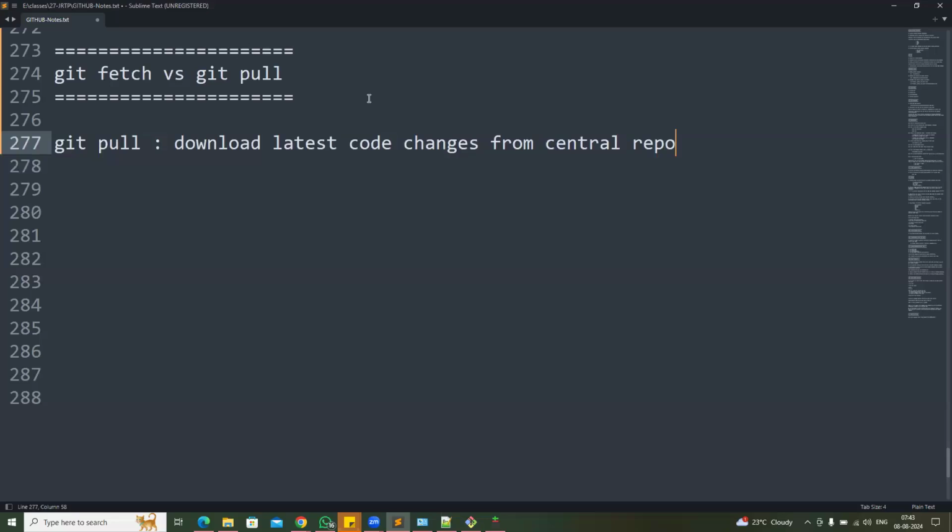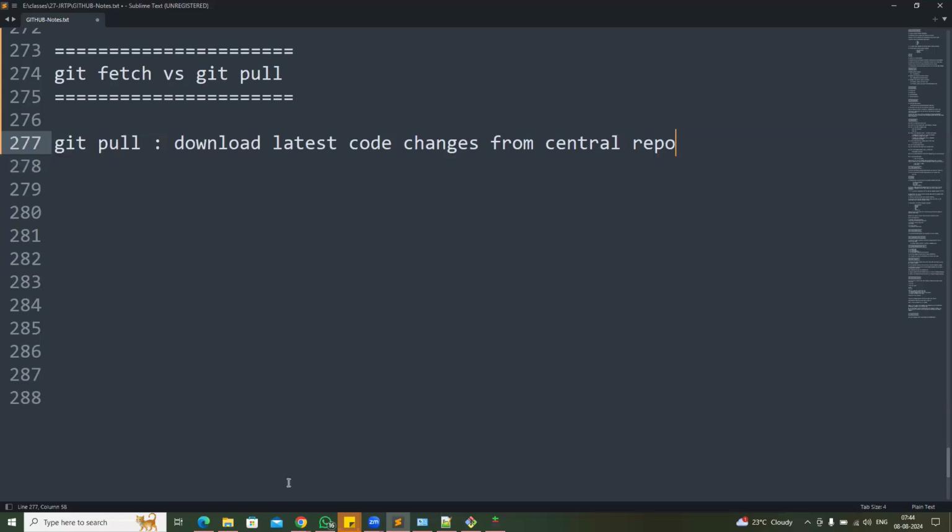So first time we are going to download the entire project from the central repository to our system. You newly joined the project, your team is already working on the project. You need to download the changes from the central repository to your system. Then you will use the git pull command. Download the latest code changes from the central repository. For that, we will go for the git pull command.